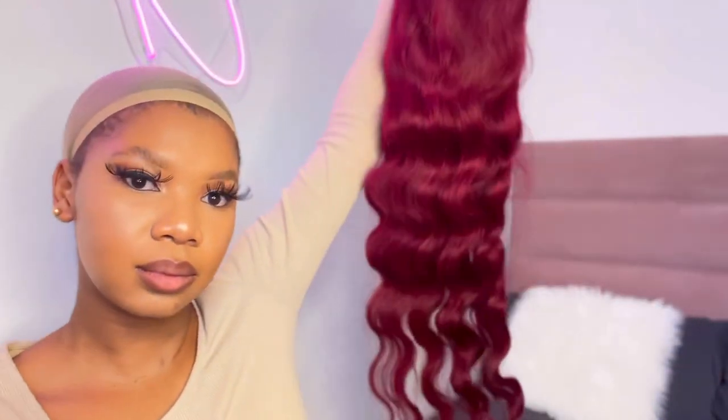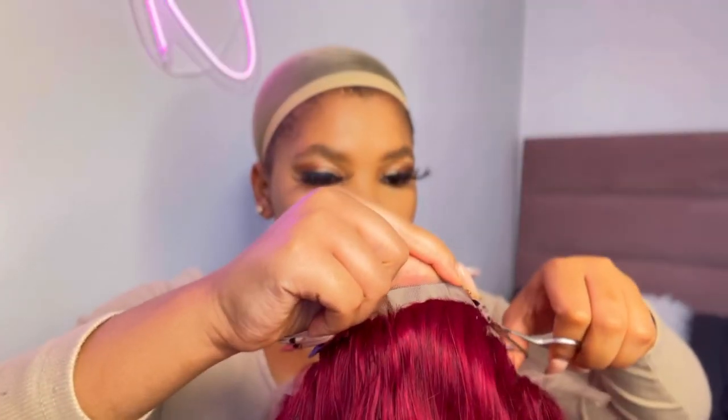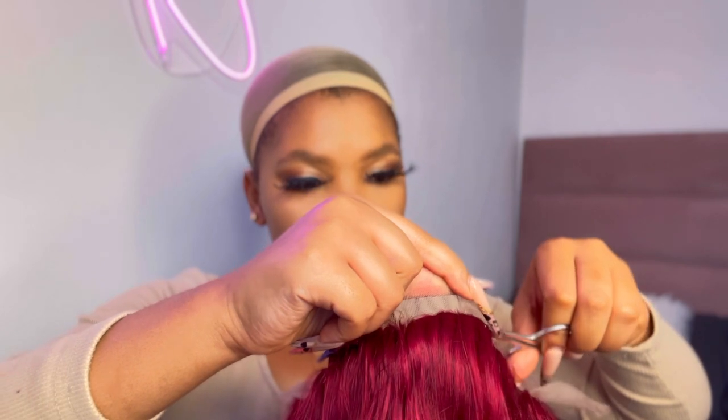So this is the hair that they sent me, guys. They sent me a body wave. This is the most beautiful wig ever, guys. It is a transparent lace, a 13x4, body wave, 24 inch. I'm going to start with cutting out the lace.